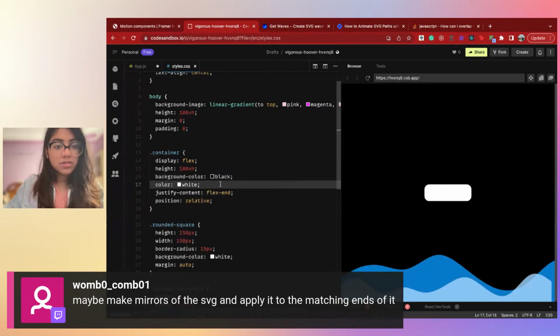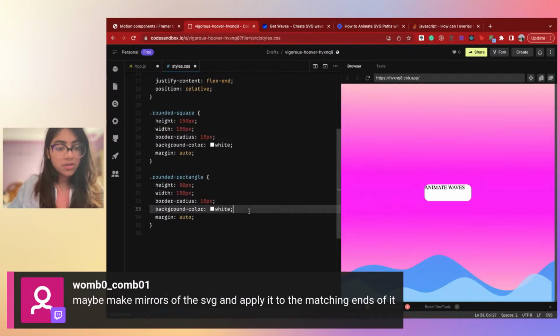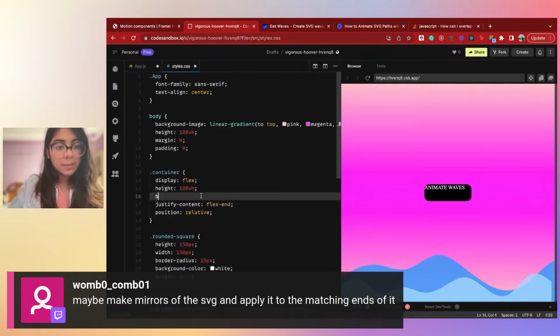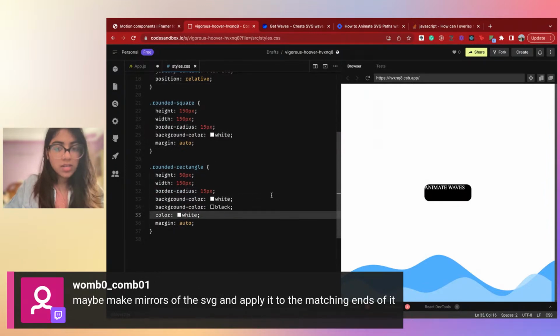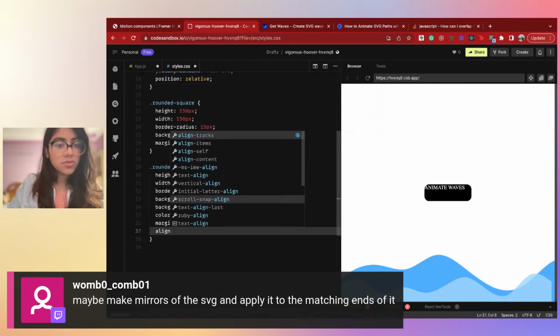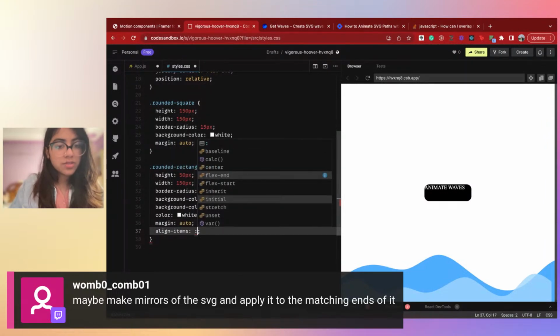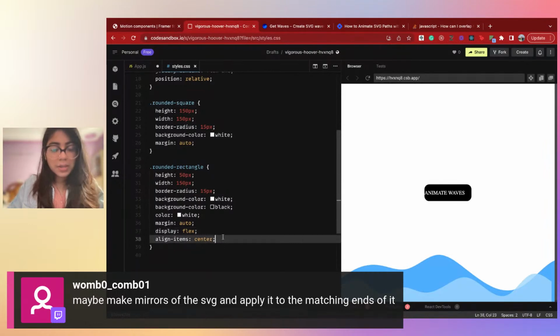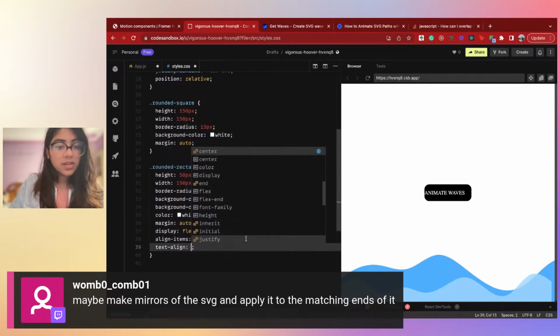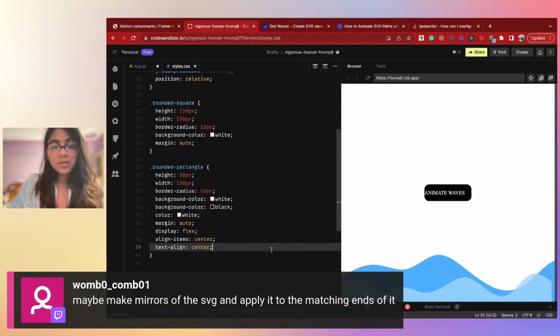And oh, this is the container, wrong place, and we put it here. Here the background color was white. Let's not change that. And here the things are not centered properly, so align items to the center, and let's make this also flex. Okay, let's try text align center. I really dislike putting text this way.